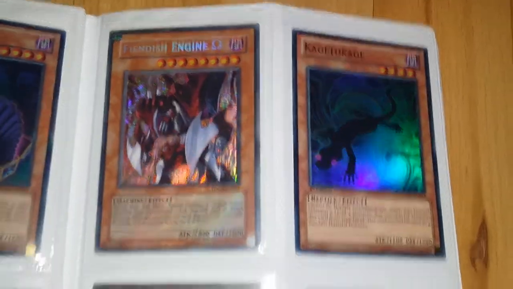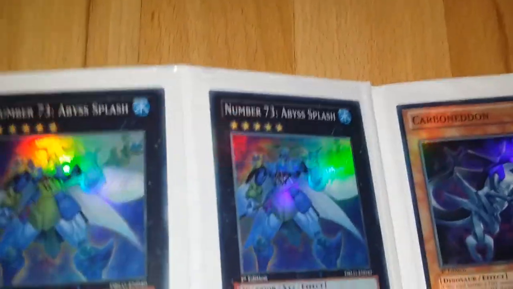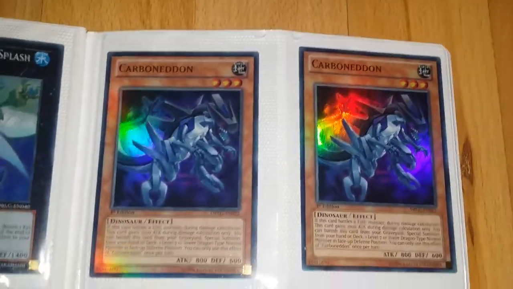Magic Hands. Fiendish Engine. Secret Bear. Again. Giant Red Hands there. Again, 90% of these cards are in very good condition, if not mint condition, taken straight out of packets and placed straight in the folder. These ones don't actually come with deck protectors on them. There's only a couple in here that do. I actually ran out of deck protectors and didn't get round to buying any more.